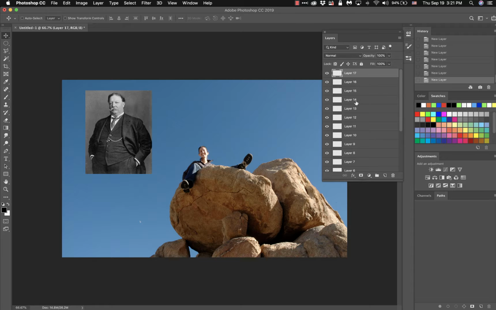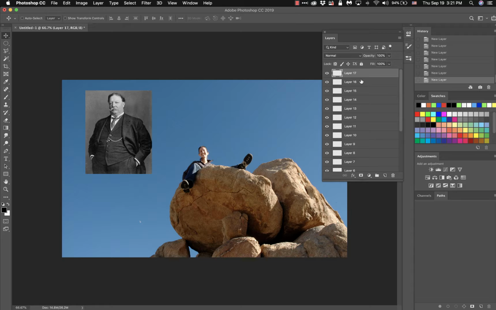And of course, if you don't rename your layers, or even if you did rename your layers, scrolling through a whole bunch of layers, especially if the layers start getting up into the 50, 60, or even 100 layers, trying to find those specific items may be a bit cumbersome.